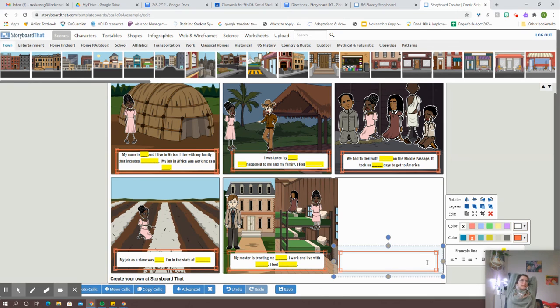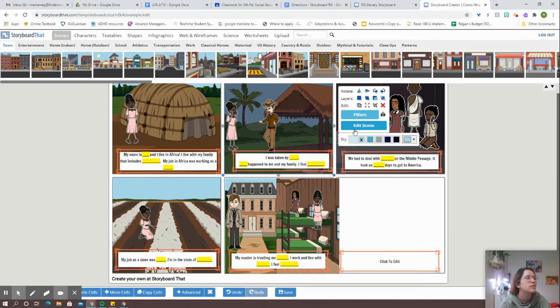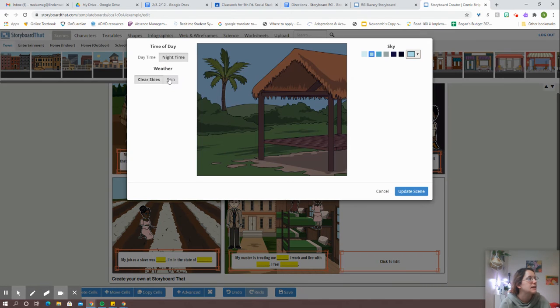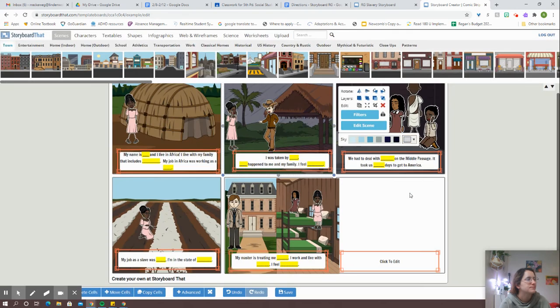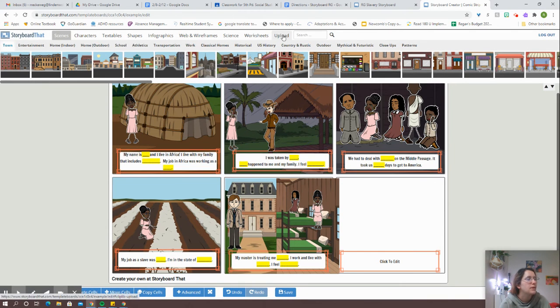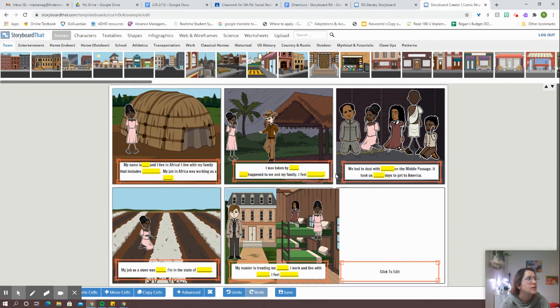Lastly, if you want to do a little more and have a little fun with this, I did give you characters, but you can choose to change your scenery and characters, right? So maybe you want to make it raining this night, right? Or maybe you want to change the background entirely, right?